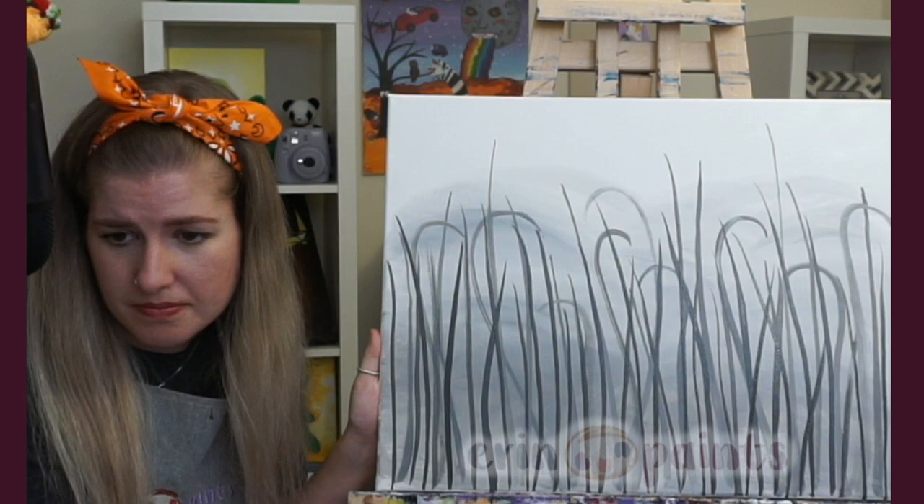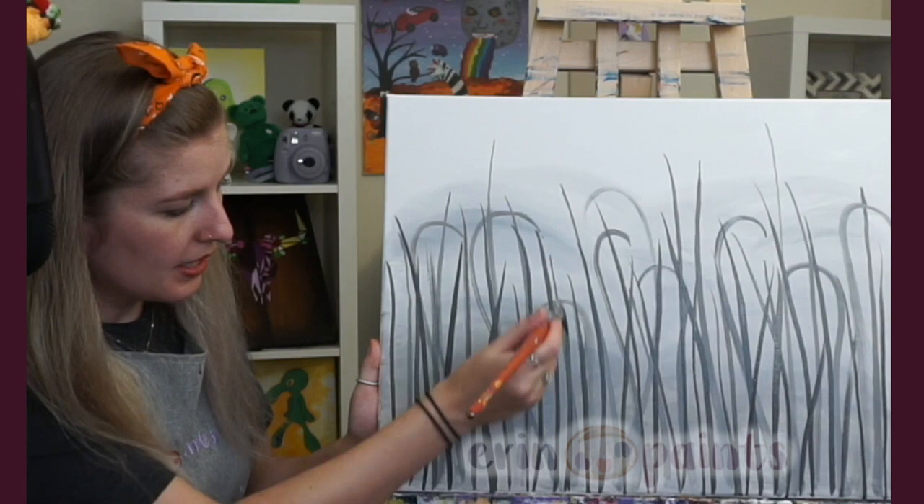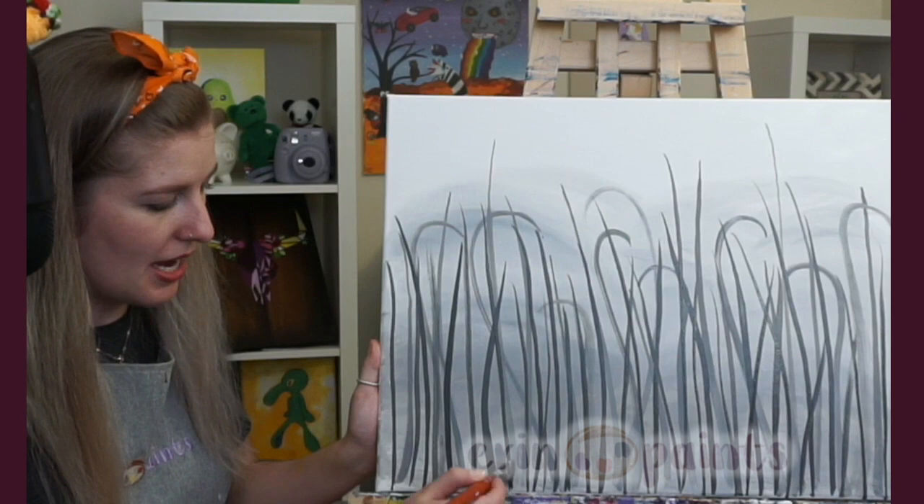I have yet to try gouache. I only learned about it through Twitch in the last couple of months — it's like the best of acrylic and watercolor mixed together, so neat and jelly-like. So many people use it on Twitch. I mess around a little with watercolors but not much.